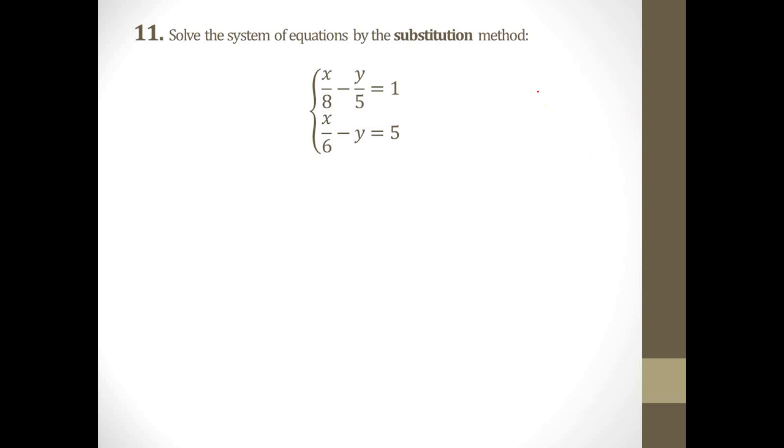So if you look at the very first equation, the denominators are 8 and 5. I'm going to let you guys answer that because I know you know it: what is the least common denominator of 8 and 5? Help me out here. 40? You're saying 40. Okay, good job. 40, that's right.